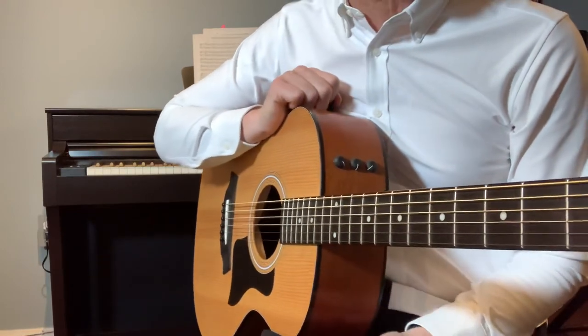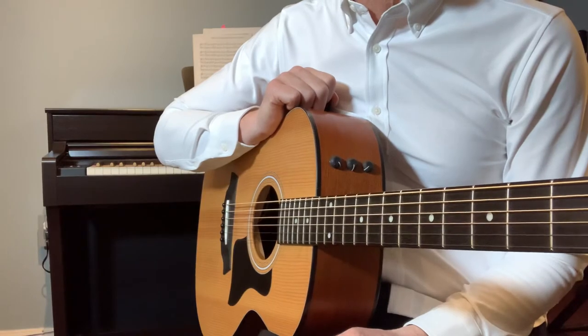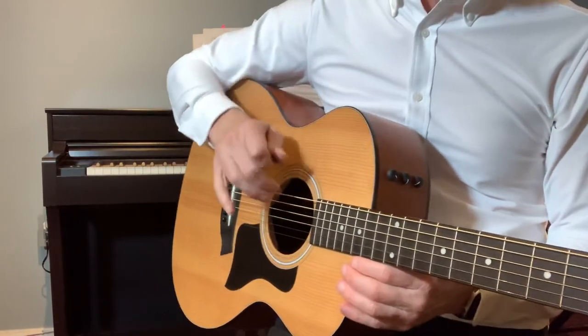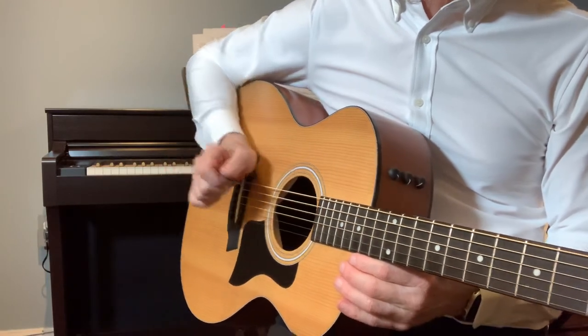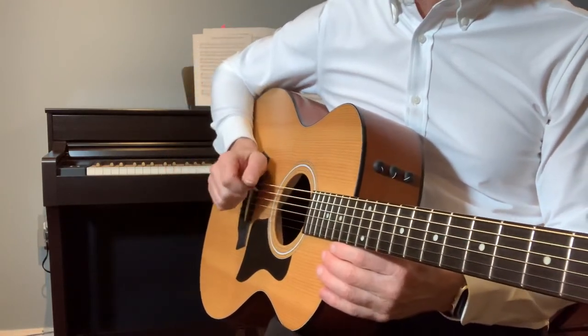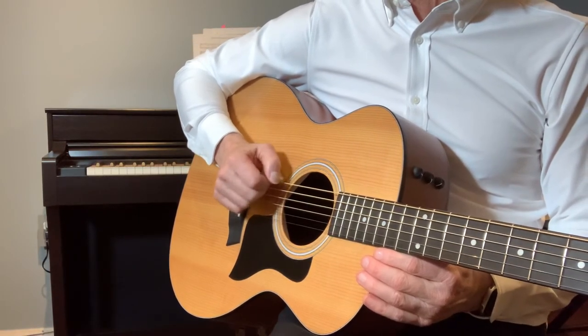That's an exercise you should practice during the week to get comfortable with it. I recommend a few minutes a day. Remember, try not to anchor that pinky. Try to just keep it curved up and have your touch point be the bridge here, just gently. That's going to be the part that gives you control, okay?